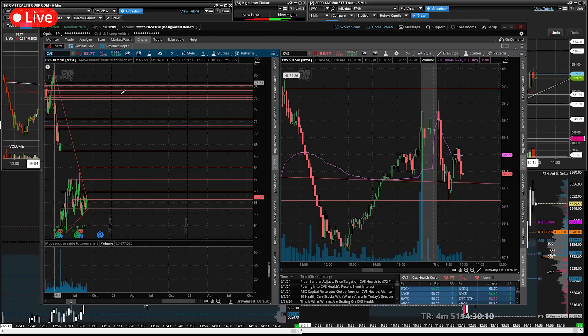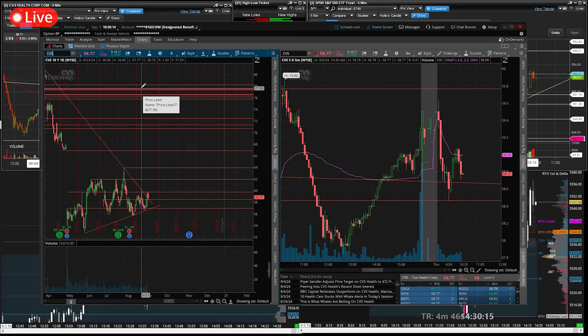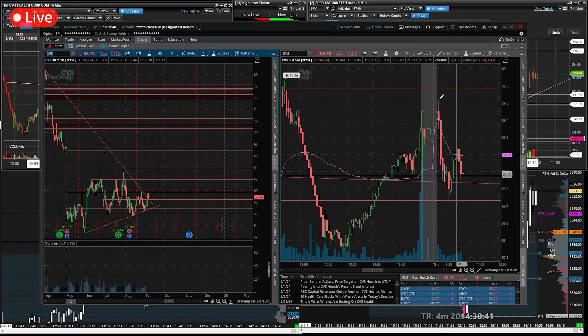Two prime ones — we just have to wait for the day of them to work. Today we had Tesla. Roku and CVS — just so happens that Tesla was the one that worked out today. That's why we really have to stick to the game plan when it's validated. It's very easy to enter CVS preemptively. If you're trading a backside long, it needs to be over a trend line and a key level. Me entering at a higher point means I need to risk all the way down to a lower level — the difference between risking 30 cents on a trade versus risking a dollar. So I'm able to take a lot more trades than traders using wider stop losses.